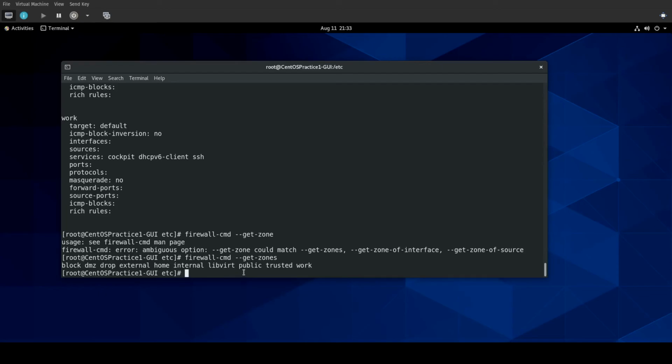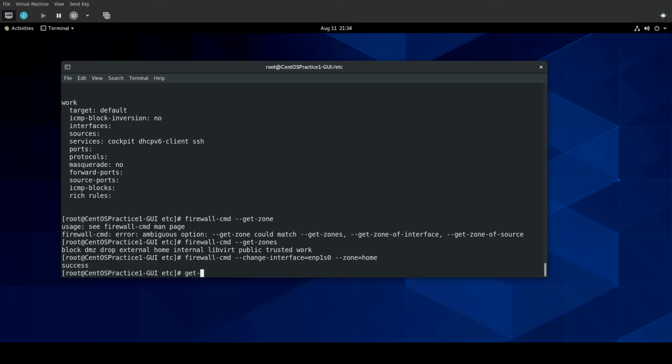So one configuration I could potentially see is, let's say that the current zone of an interface is home. Right now it's public. If I wanted to change this for my VM from the public zone to the home zone, I can do firewall-cmd --change-interface, give it the interface name, --zone, and we're going to change this to home.